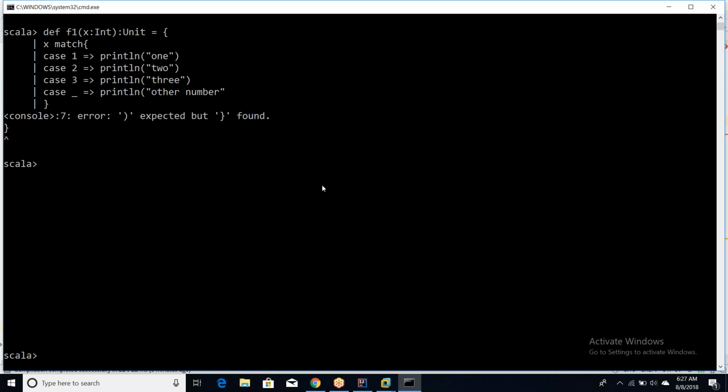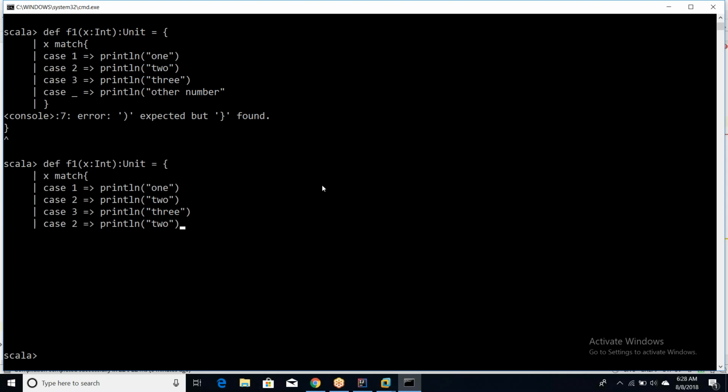Sorry, I did not close that function. So x match case 1, case 2, case 3, and case underscore, close this and close the function.